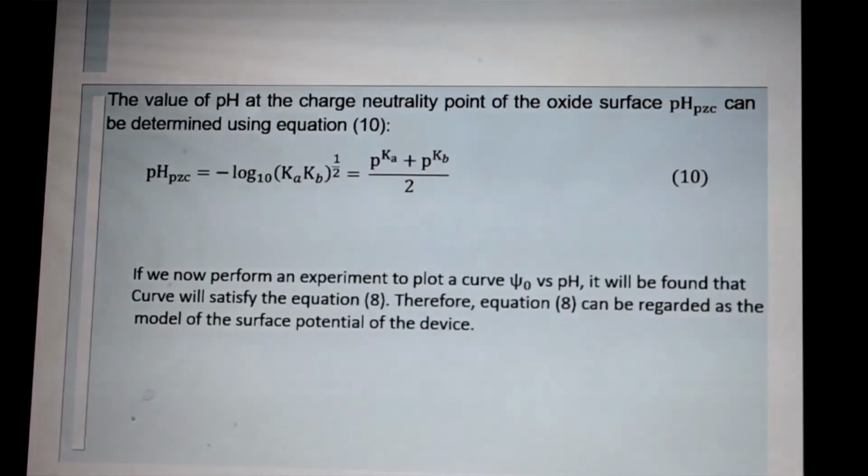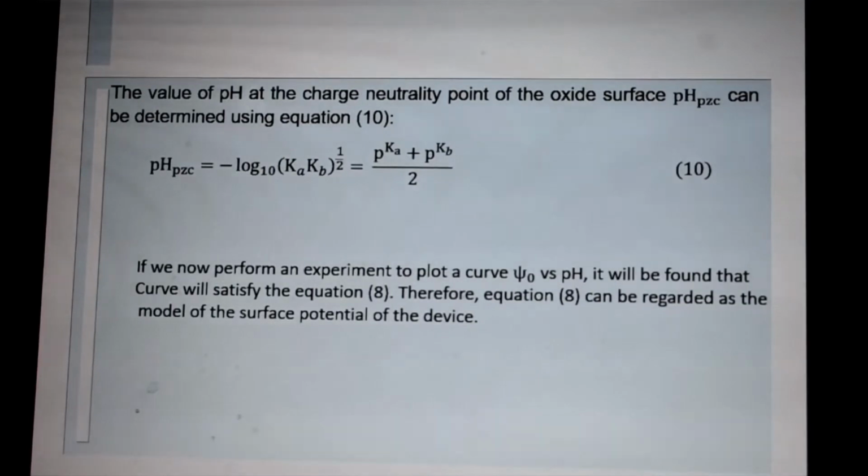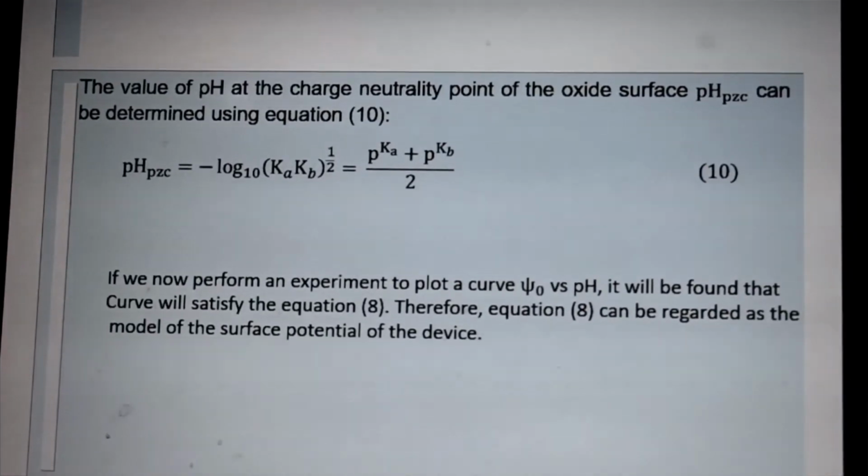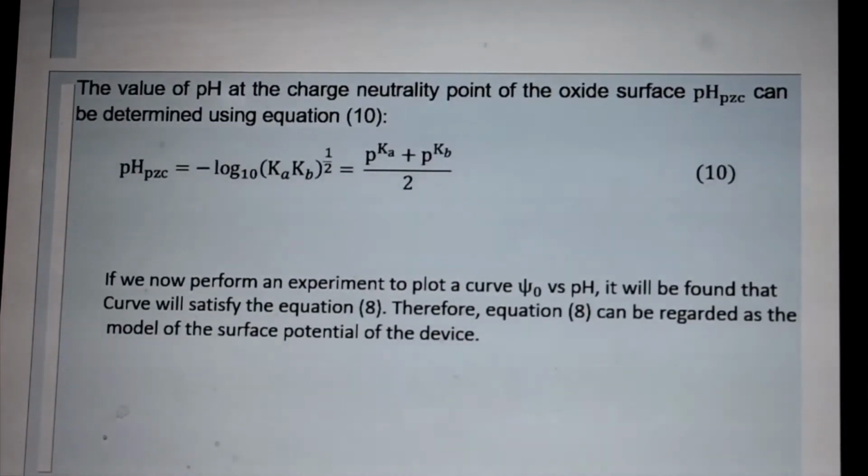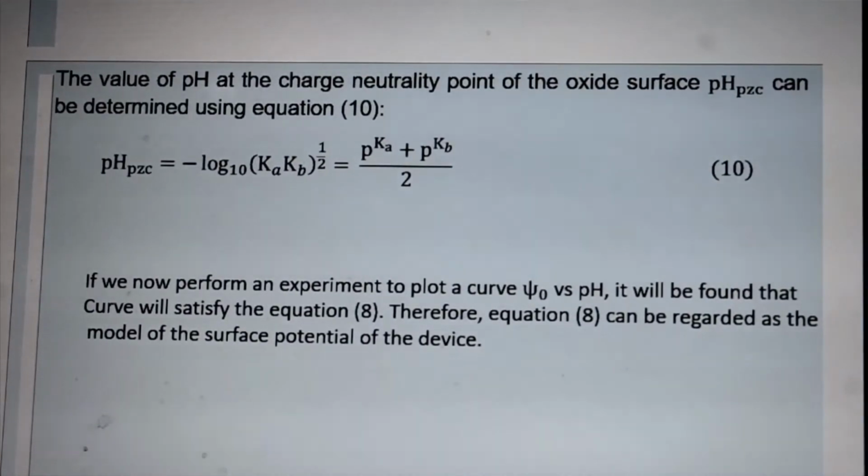So actually two works are involved. First, you have to develop one mathematical expression based on the qualitative theory of the device. And second, after derivation of this mathematical expression, you have to verify it experimentally. If both agree, then your developed mathematical expression will be considered as correct. Otherwise, no.